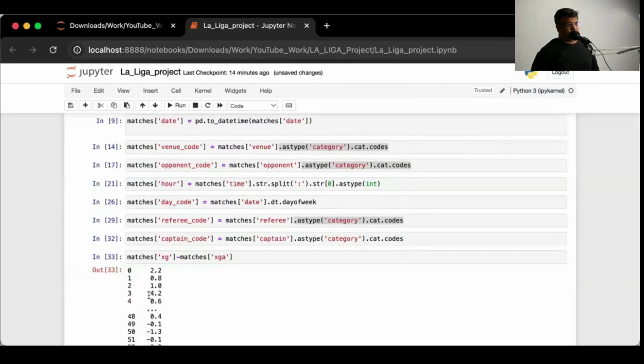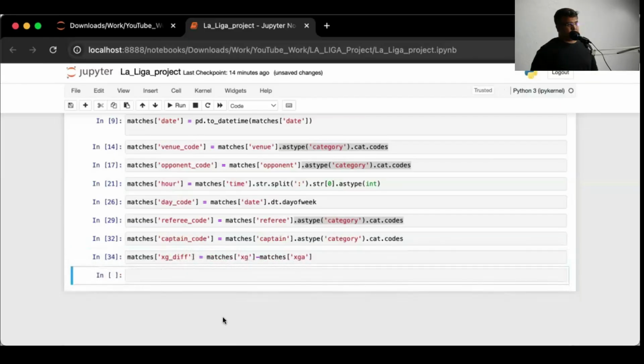There you go. So you have this difference between the expected goals and expected goals against. So this is matches, then XG difference.